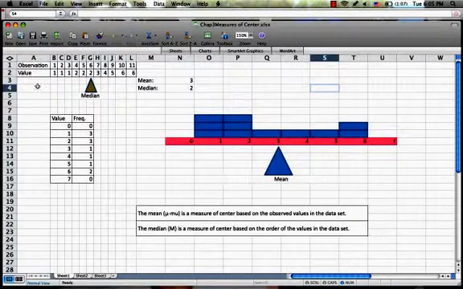What we have over here is that the median is going to be the center of the order. It's going to be the value of the middle number. So if I were to arrange these values from small to large, then the median is going to be the middle value. Having 11 entries, halfway through 11 will be 6. Think about it as 5 values on either side of 6, giving us the center point, in other words, a value of 2.